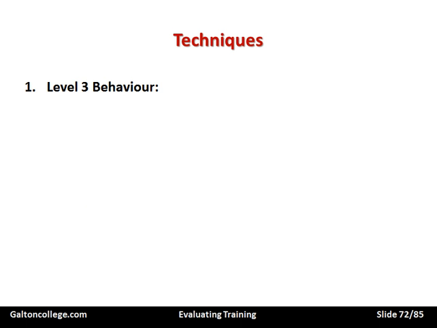Level 3, behaviour. Well, conducting self-assessment questionnaires. Again, very biased. With self-assessment questionnaires, they wish to make themselves look like they're participating and interested and involved, and they are applying what they've learned in the training program, so that the behaviour has changed for the better. So they may fill out the questionnaire in a very biased manner. It's a cheap way of getting information, but as to whether it's information is another issue. It may just be data, and it may say more about the person filling out the questionnaire, more about them as a person than about them as a learner and what they've picked up from the training program.